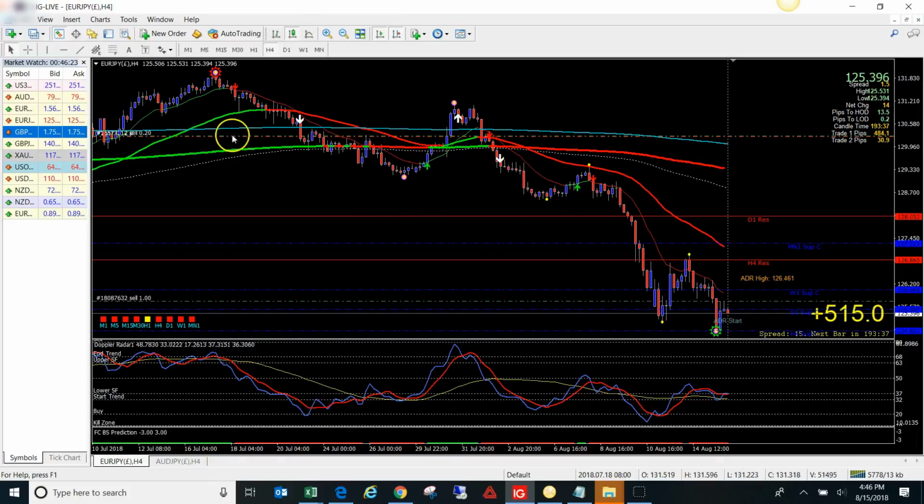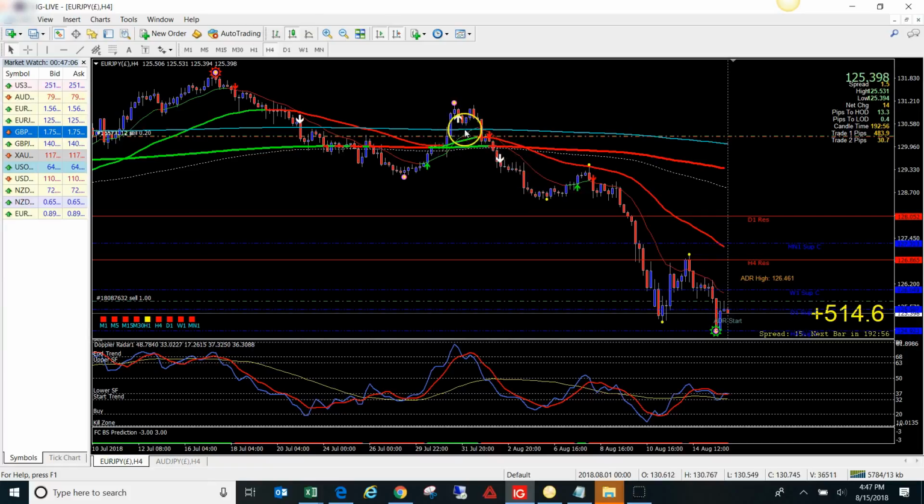But this was my initial entry here on EJ, right? So this is actually a pretty good setup as far as the rules are concerned. I won't go into detail in this video. I'll have to make another video for that. But price was at some type of major support or resistance, even though it wasn't at one of these zones that's automatically drawn for you. It was up here around the 800 moving average. And for those of you that know me, you know that's one of my favorite moving averages. It acts as very strong support and resistance and can give you some really clean entry points.